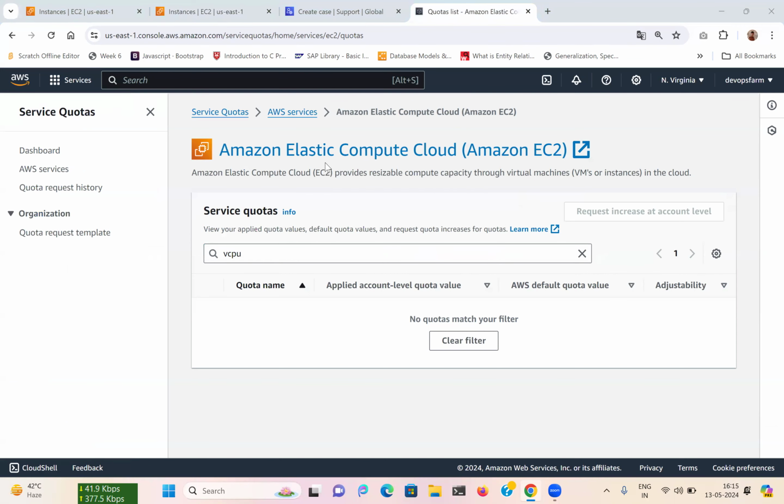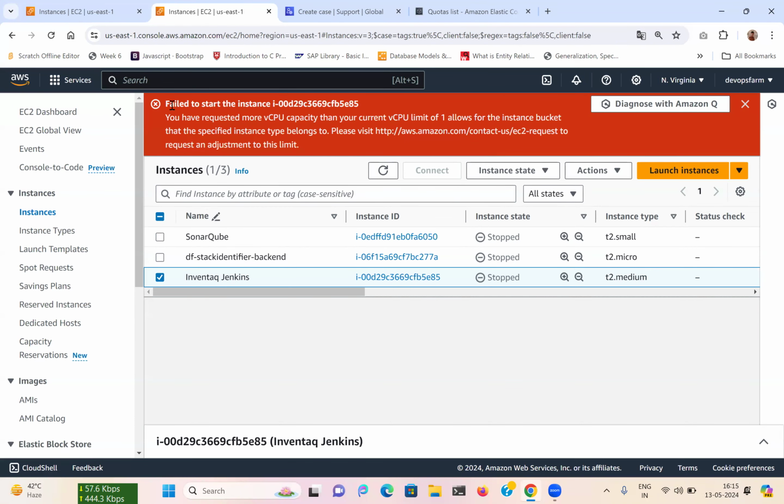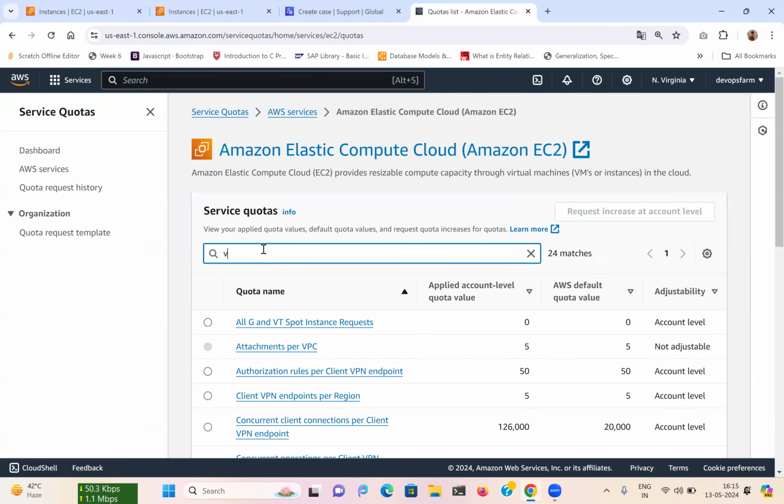Okay, so what's happening? I'm trying to start this Jenkins instance. As soon as you start it, it's showing this error. And I checked under quotas, there is no such quota for vCPU.